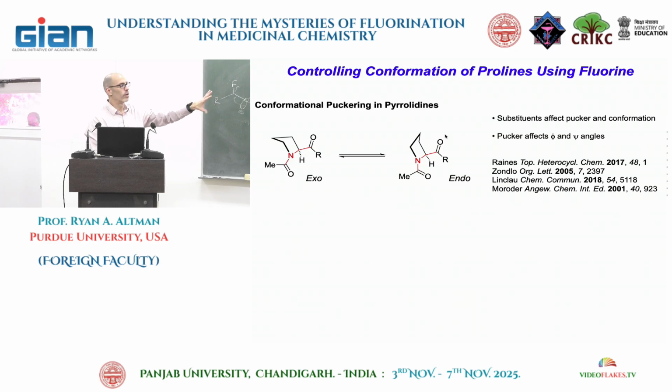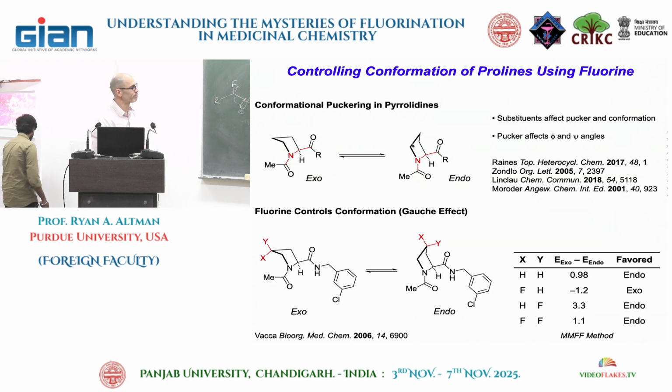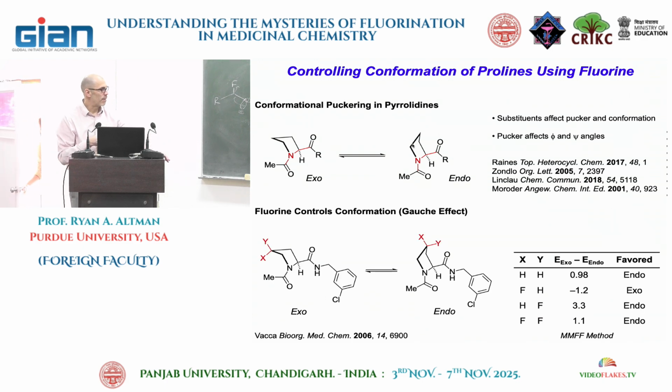So if you need, for example, a conformation that's exo, we can decorate this ring with fluorine and encourage that conformation, and we can do the same to promote the endo conformation also. Okay, so how are we going to do that, and why does it work? So here's that model system, and we can fluorinate the C4 position here. So I'm going to start here, 1, 2, 3, 4. This is the C4 position.